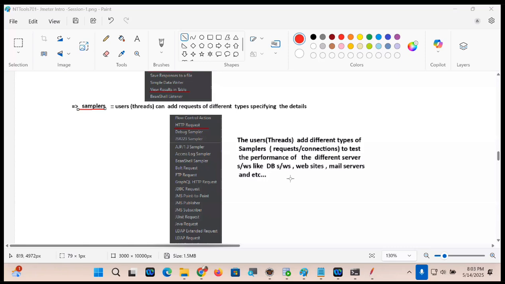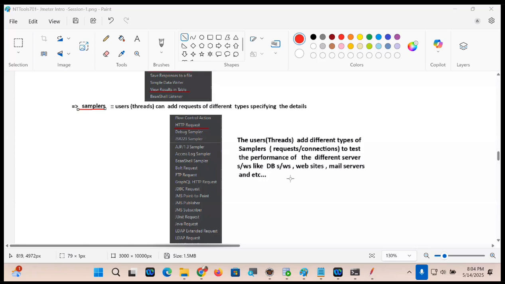Very simple theory, guys. First we create a project. Inside the project, we add what? Threads. That means users. Users need to test something, right? What do we need to test? Samplers. By creating a sampler, we tell it what to test. If the sampler type is HTTP request, it will test the website.